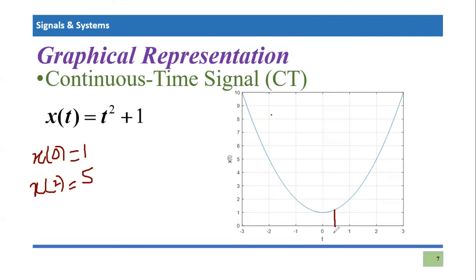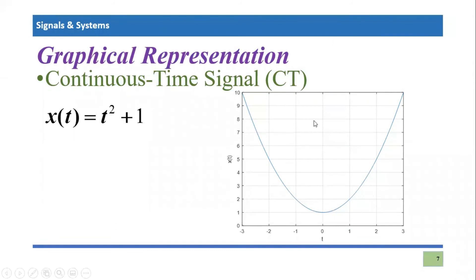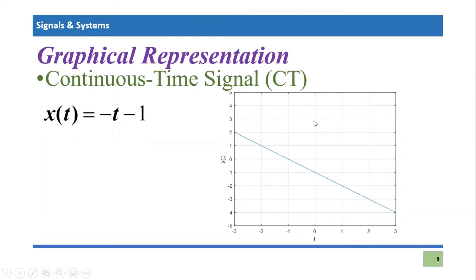This is the nature of a continuous time signal — it is defined for every instant given in the time domain. We will see another example. It is another continuous time domain example; its definition is different so its graph is different. One can see the same nature of a continuous time domain signal: it is defined again for every instant within the given time interval. We have taken a certain range of minus three to three, and it has certain values, but the key point is that its values are defined for every instant within the given interval.